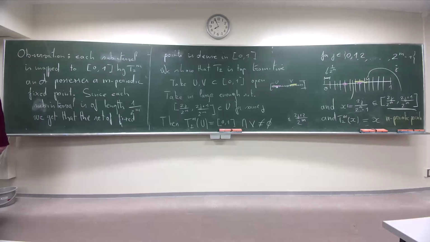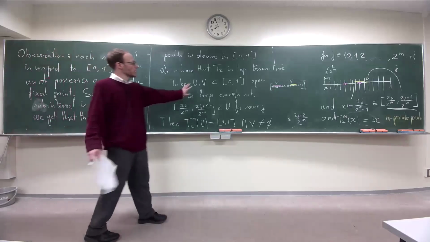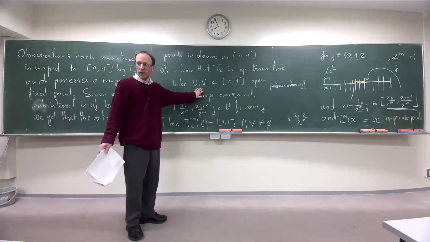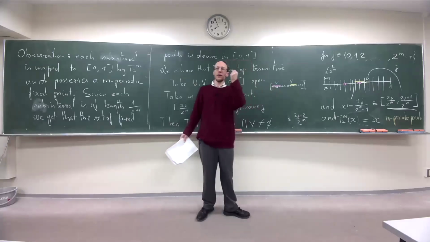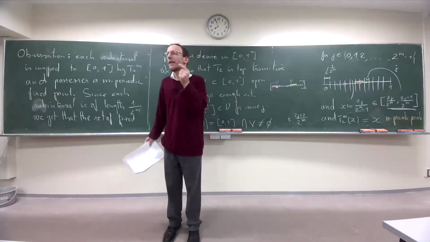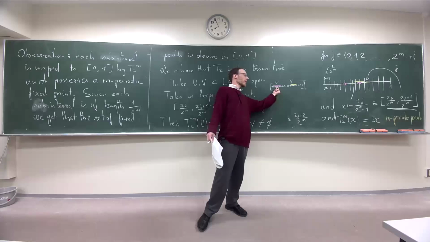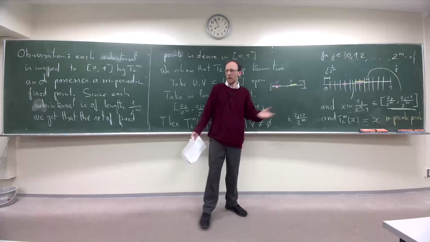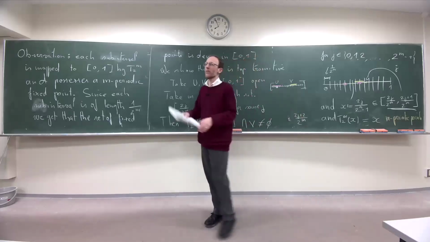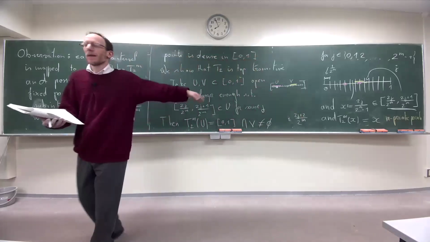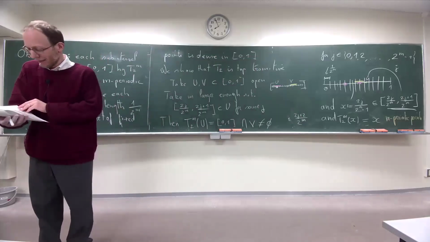Yes? Does it have to be topologically transitive for any open sets U, V, or just consider a U, V in this consideration? No, it's for any. The definition of topologically transitive is for any. And I draw an interval, but you know, in any open set, you can draw a small ball. And in this ball, you can manage to have a small interval. So my argument is true not only for intervals, but also for any open set, except that, okay, it's different.